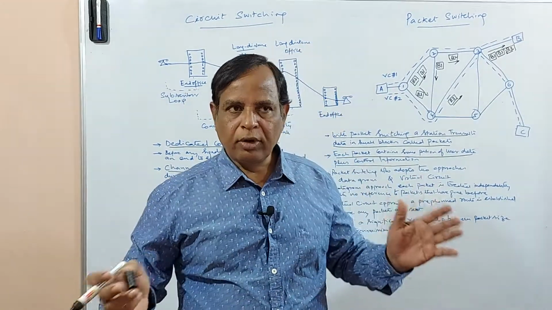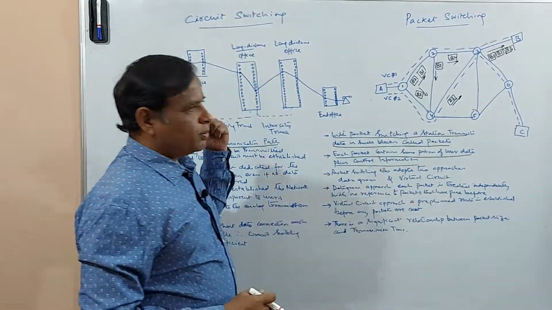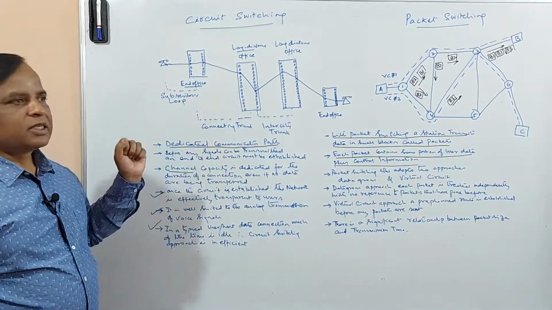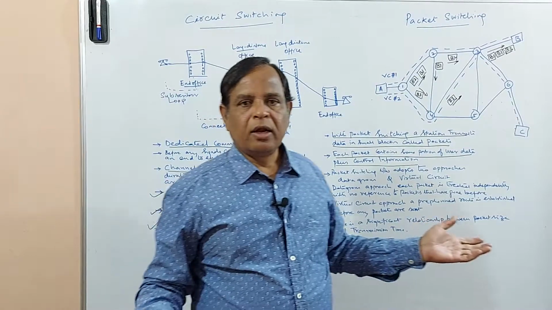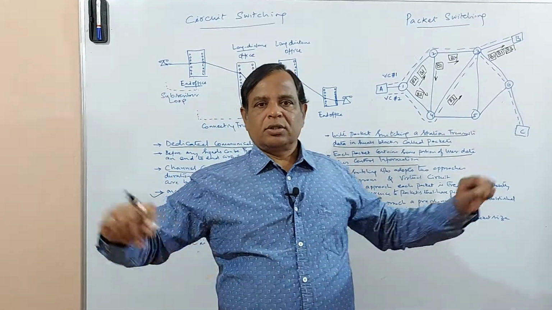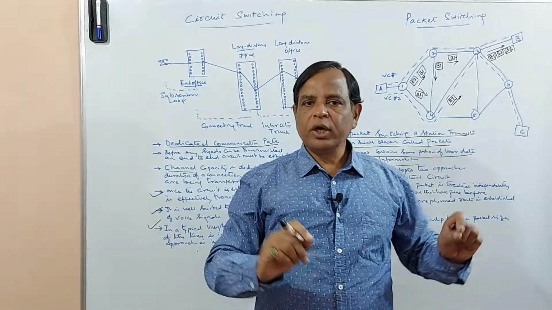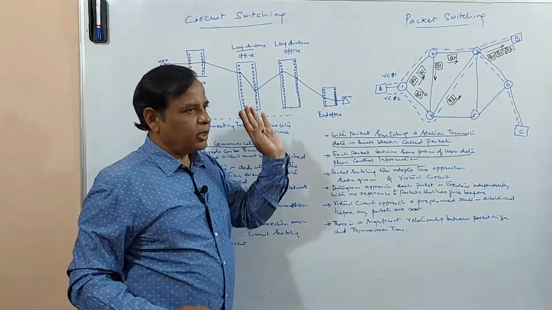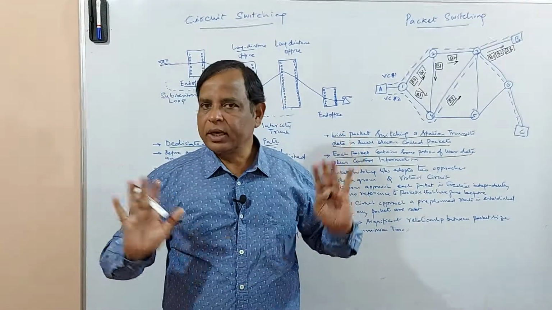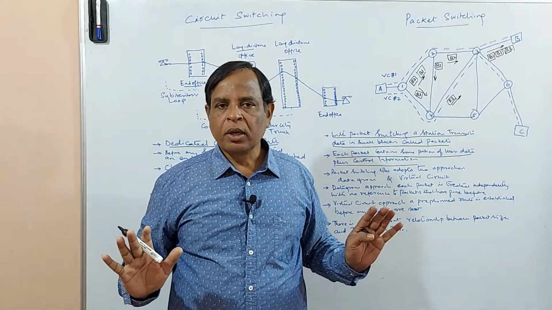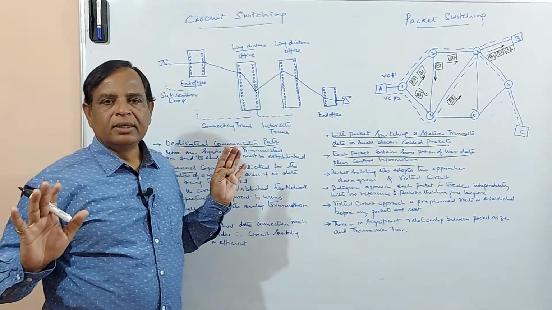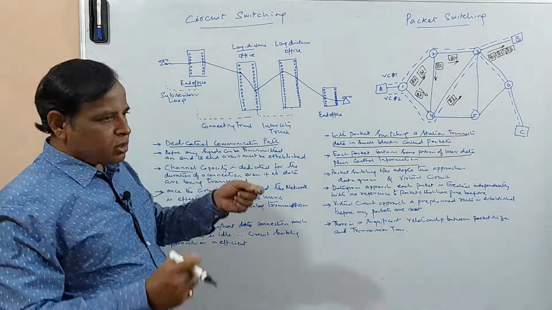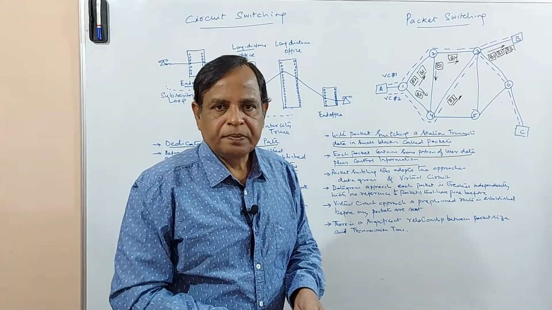Now see what has happened. This problem was not there in circuit switching. Why? Because you are connected end to end, that's it. Once the node has done the job of getting connected end to end, afterwards its job is over, there is no headache. The end-to-end user can transfer any amount of data, and the nodes don't bother about the user information.